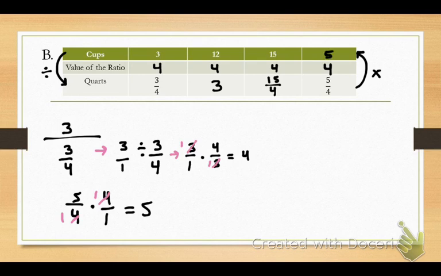Now that's not all it asks us to do. It asks us then to go ahead and write the equivalent ratios. So let's look at this first one. Remember, we can basically take out the value of the ratio when we're writing the equivalent ratios. The first one is 3 to 3/4. What's the next one, Brody? 12 to 3. Good job. Alexis, what's the next one? Okay, she had put 3.75 for me. I'll go ahead and put 15/4 since mine was an improper fraction. And Sierra, what's the final one?